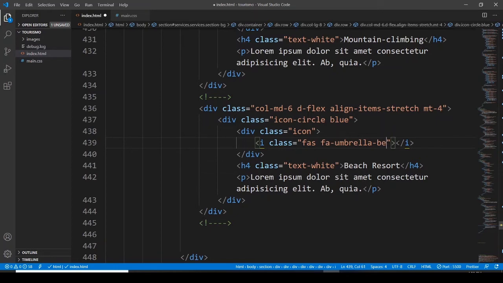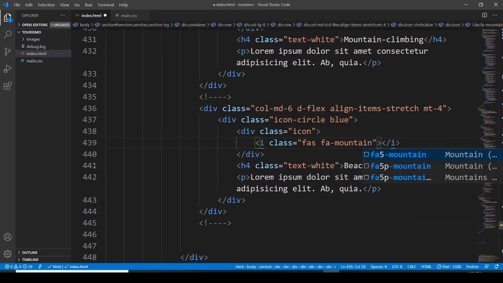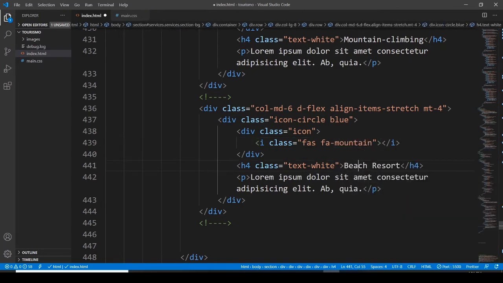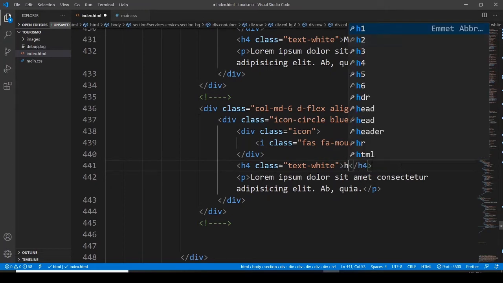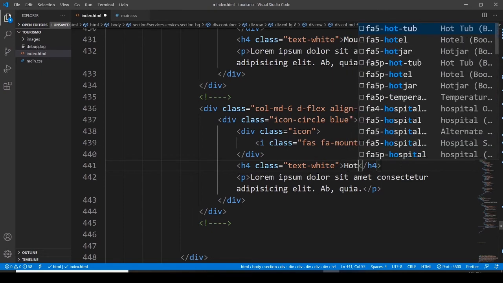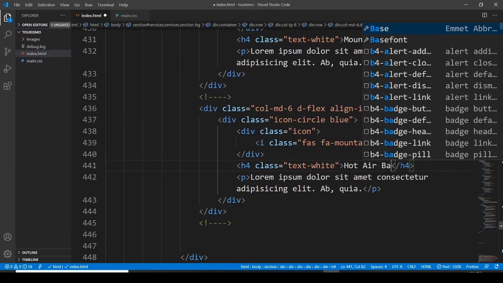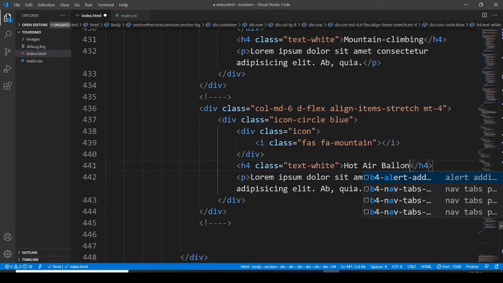Actually, I didn't find the hot air balloon icon, so I'm using a mountain icon here. And the title of this is going to be hot air balloon. Let's save it.